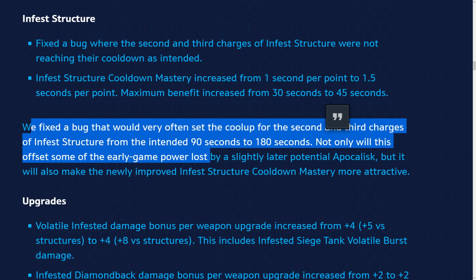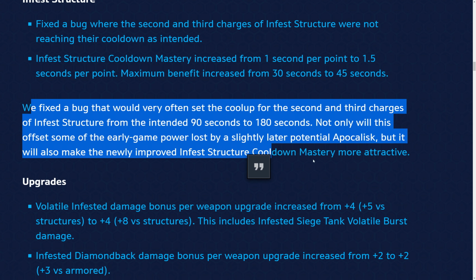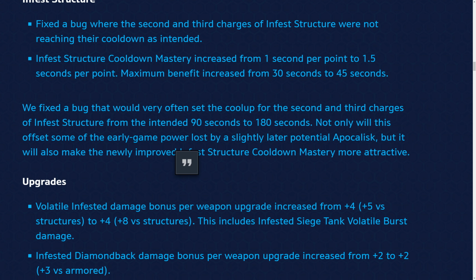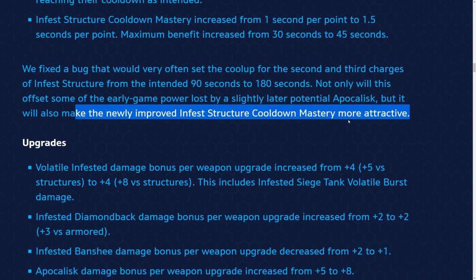We fixed a bug that would very often set the cooldown for the second and third charges of infest structure from 10 to 90 seconds to 180 seconds. Not only will this offset some of the early game power lost by a slightly later potential Apocalypse, but it will also make the newly improved infest structure cooldown more attractive.